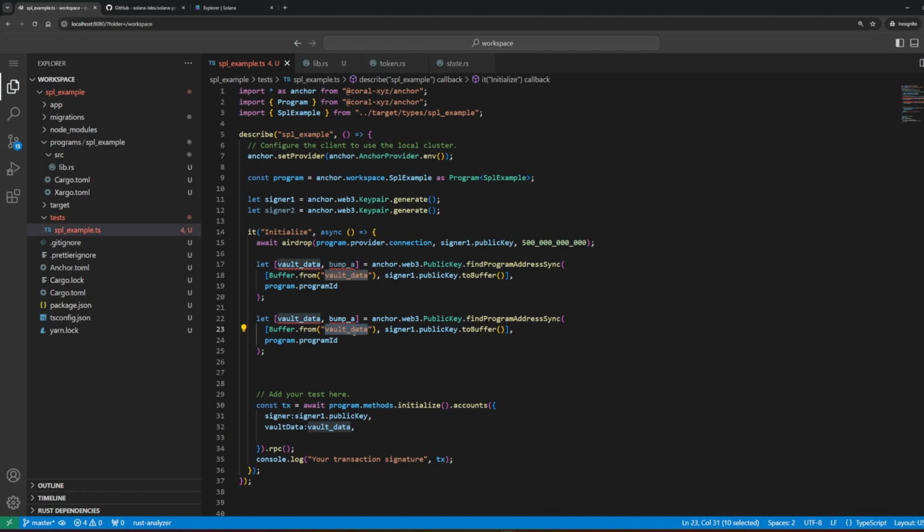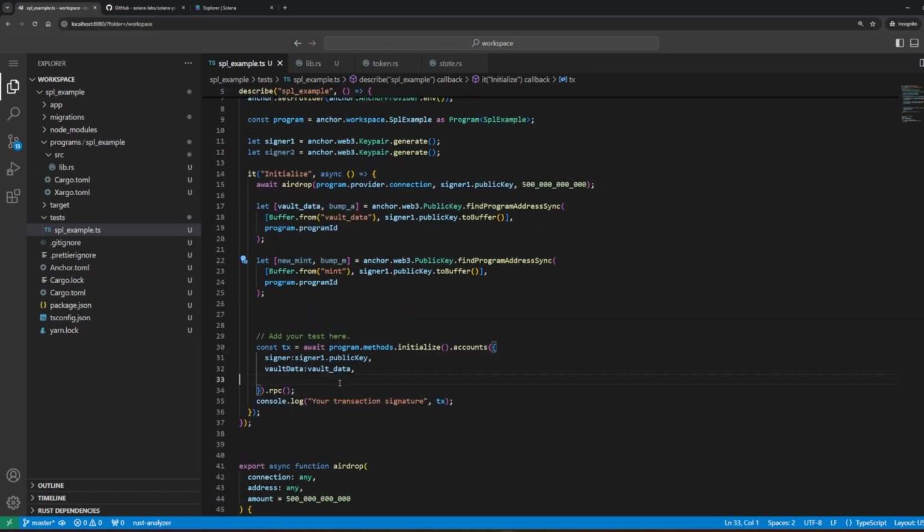So instead of vault data, it's going to be mint. Let's call it new mint. For example, bump m. And yeah, this is correct. So new mint, like that.